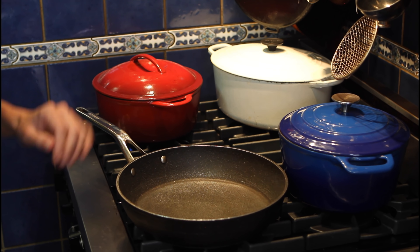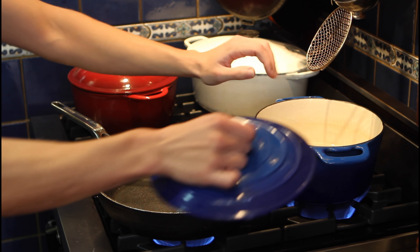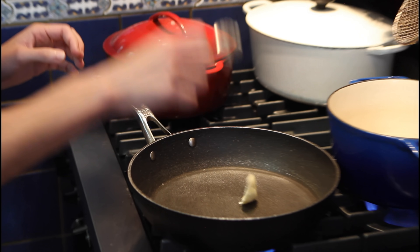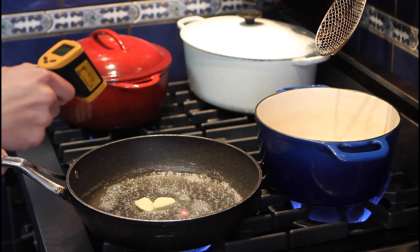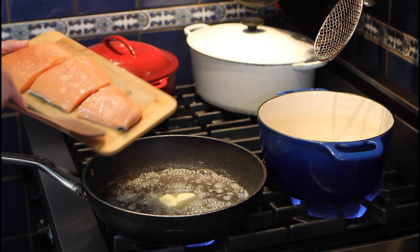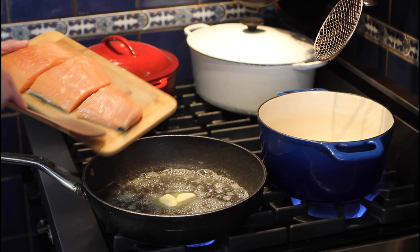Six minutes left for our rice. Now moving on to our salmon — keep the heat on high. I have one liter of water in my pot. In our pan for the salmon, add a lot of butter — looking a bit cheap, we can add a second dollop. Move the butter around and equalize it all. Our pan is at 150 degrees Celsius — we can put in our salmon. Salmon inside. Flip that one back over and wait. After about 30 seconds we'll flip.